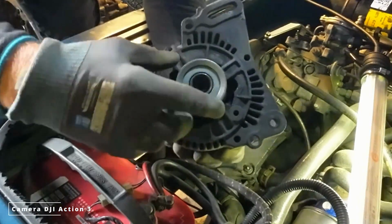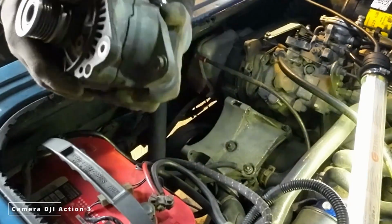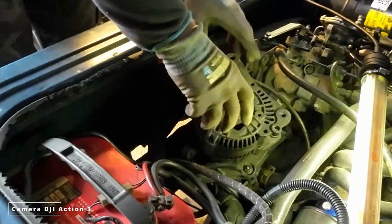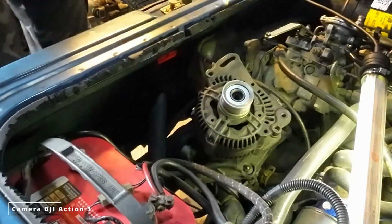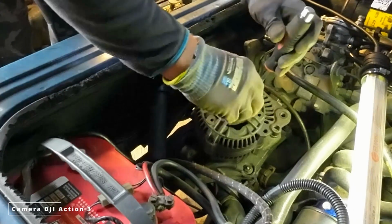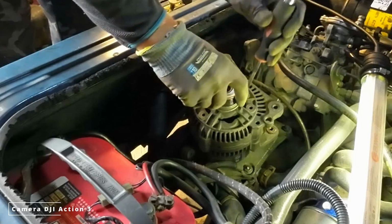It's a good idea to check the freewheel. This one is starting to be... Okay, it's still working. Yeah. It's still freewheeling. So this one is good.